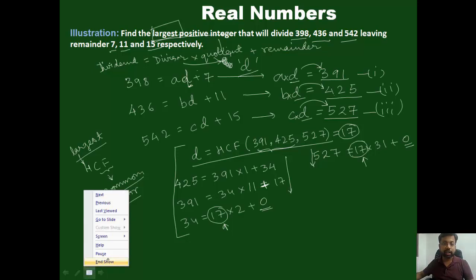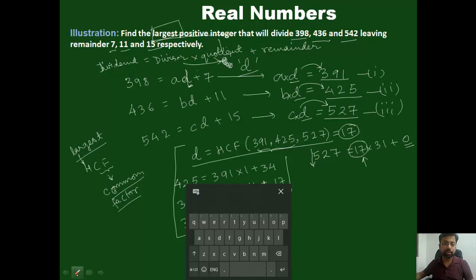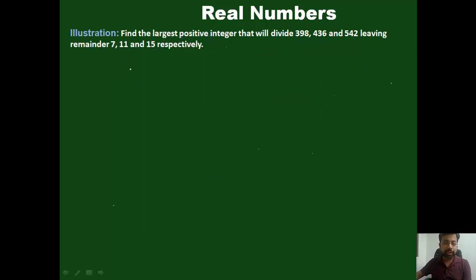We can also find it out using the prime factorization method, and this is something that we should take for this question. We will also try to solve this question using the prime factorization method, finding the HCF using prime factorization method, because that is also something that we took up. And let's see what this will be. So the next method that we discussed is going to be the prime factorization method.